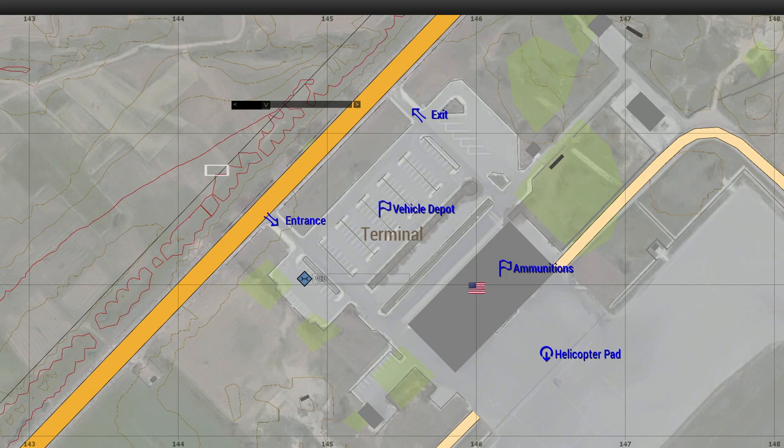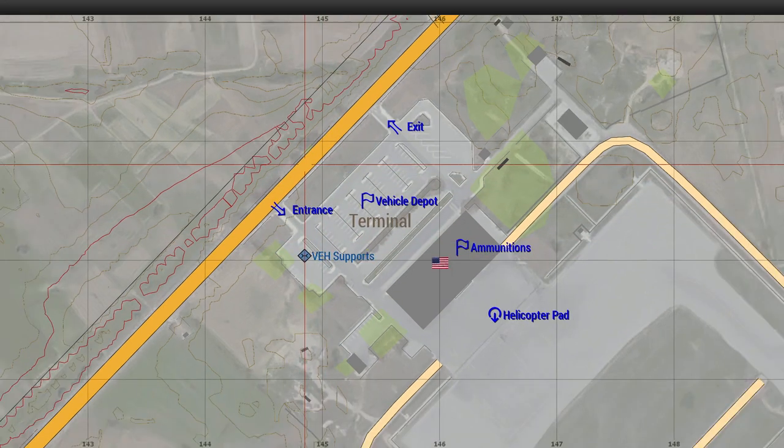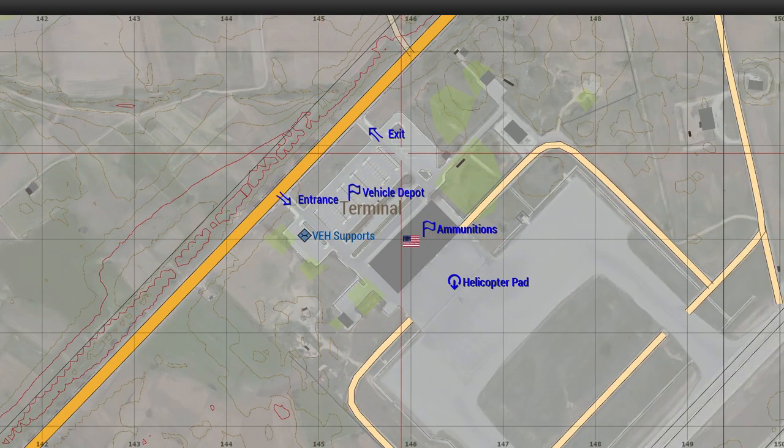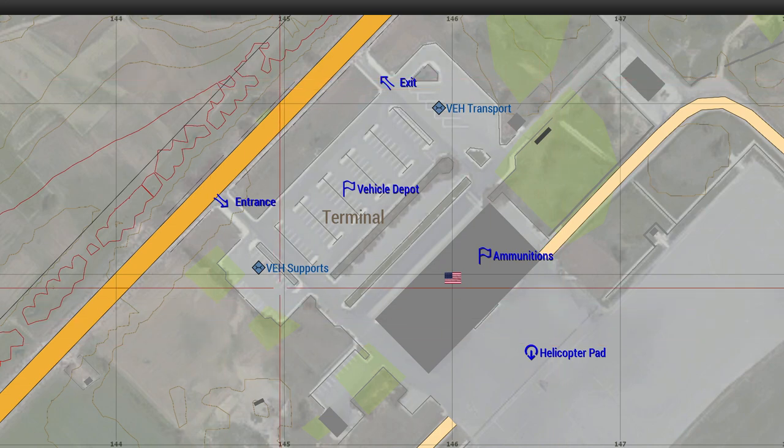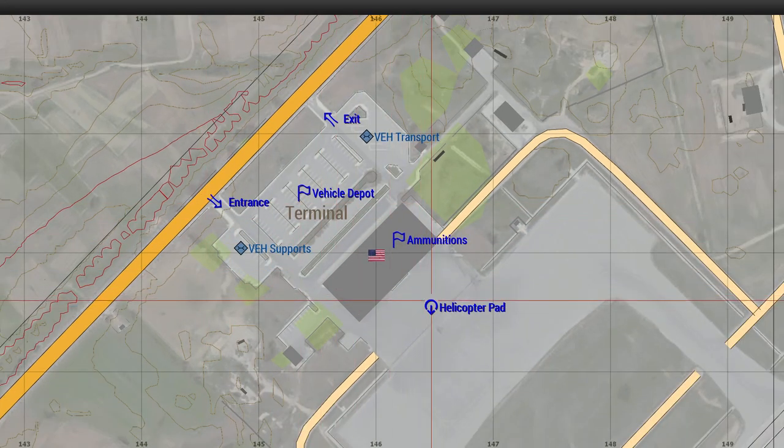For our vehicle supports, in case we need to rearm or anything, because we'll definitely be on vehicles. So that's important. And if we need anything additional, again, the vehicle depot, that's where we have all the vehicles. And then this additional, I think, vehicle transport, like additional resources in case we need to pull a vehicle out of a ditch or something. But definitely vehicle supports, which is where we refuel, replenish ammunition and repair.